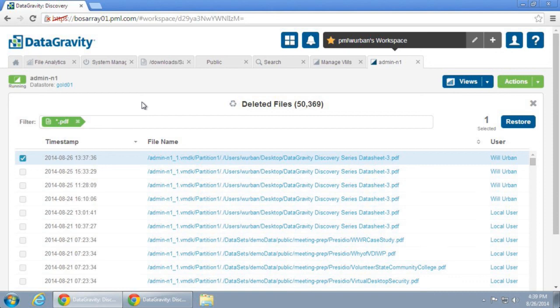Now, I know that's a whole lot of marketing crap, but really the reality of it is in 2 or 3 years, you're going to start to see that storage has to evolve to be more than just a place to store your data.